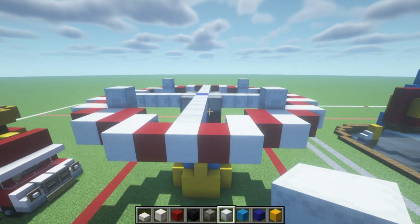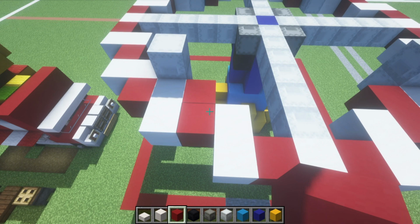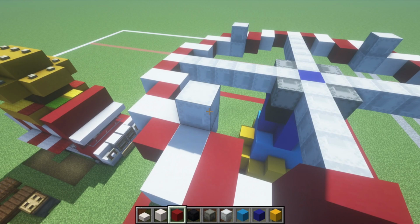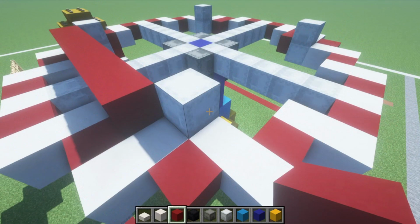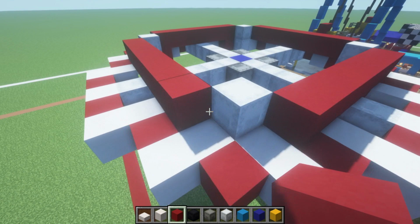So the next thing that we are going to do is place some red concrete. On each one of the four sides, we want to have a row of red concrete that starts here, inward diagonally from the white shulkers, and it extends across and connects diagonally with all of the other shulkers. So it's essentially a square shape that we are placing, just like this. So here, and then just connect the front together. So from the top, this is what it looks like.